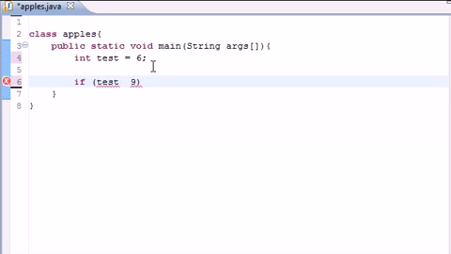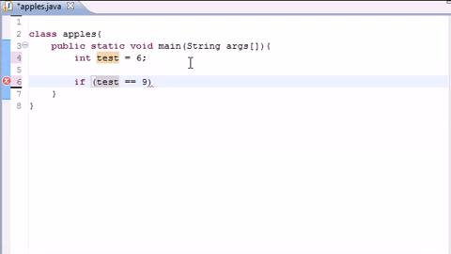And of course, as expected, you've got your less than and greater than signs. Is 6 less than 9? Is 6 greater than 9? Is 6 less than or equal to 9? Or is 6 greater than or equal to 9? Those are all self-explanatory, so I'm not going to show you exactly what those mean. For now, I'm going to use the most basic one. What we're testing right now is if the variable called test is exactly equal to 9, which it isn't.